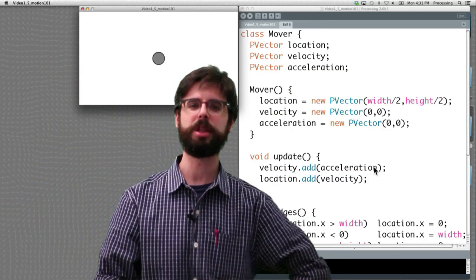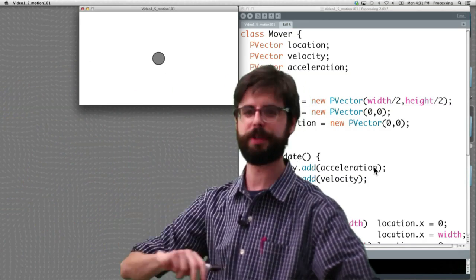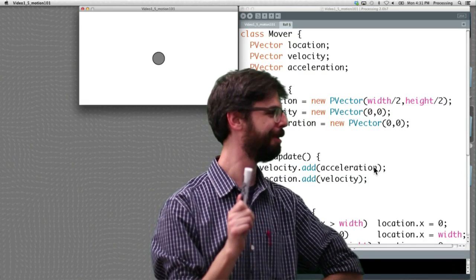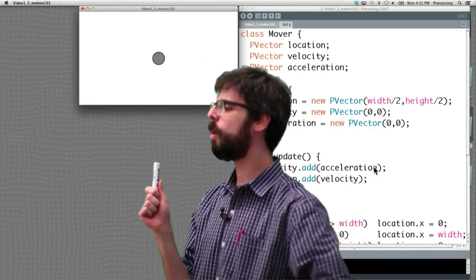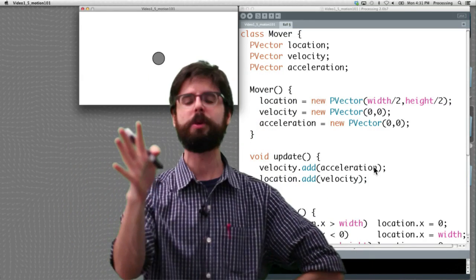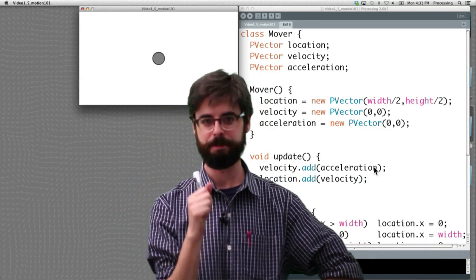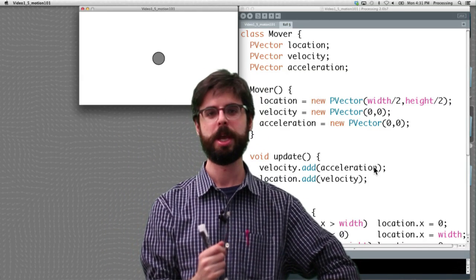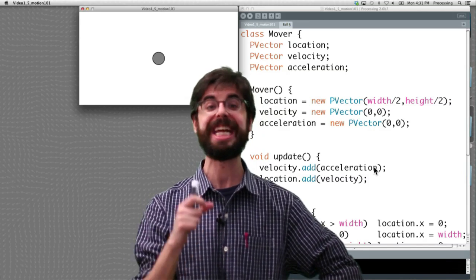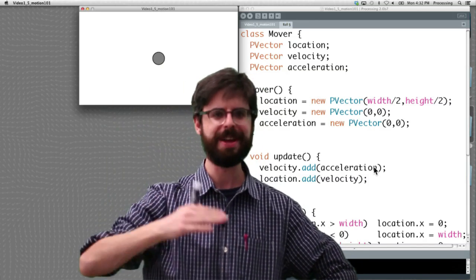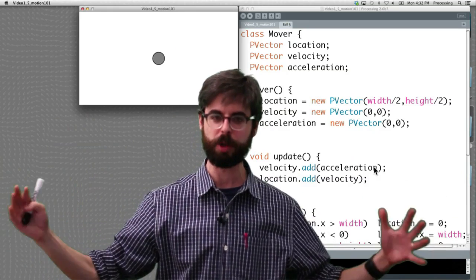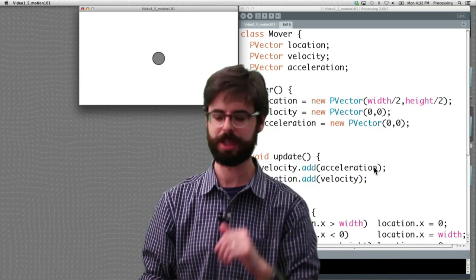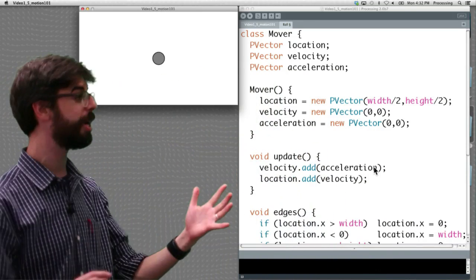Okay, so now we need an algorithm for computing acceleration. And I wrote down a couple possibilities. I hope the cameras don't shut off. They're not going to. So, there's three that we're going to do here. One is we're going to look at a constant acceleration. We can probably figure that out pretty quickly. We're going to look at a random acceleration. And then we're also going to look at acceleration towards the mouse, although I think I may just save that for the next video.